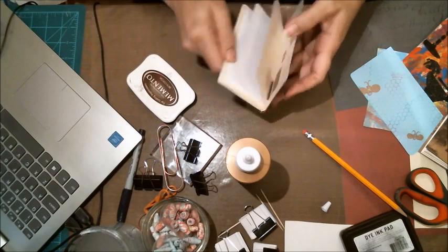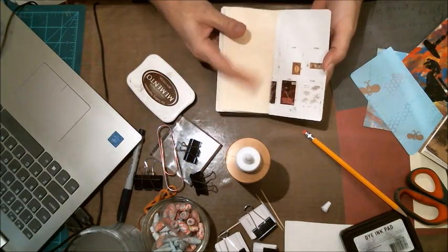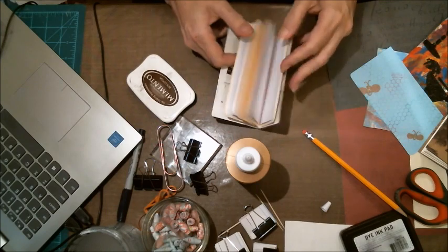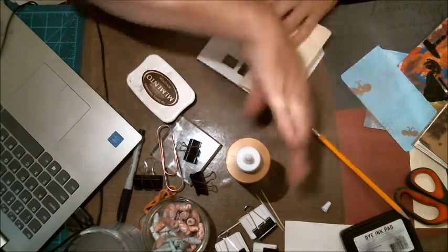And right now, all I need to do on this one, I could probably decorate those, but I don't know if I will or not. I may just leave it as is.